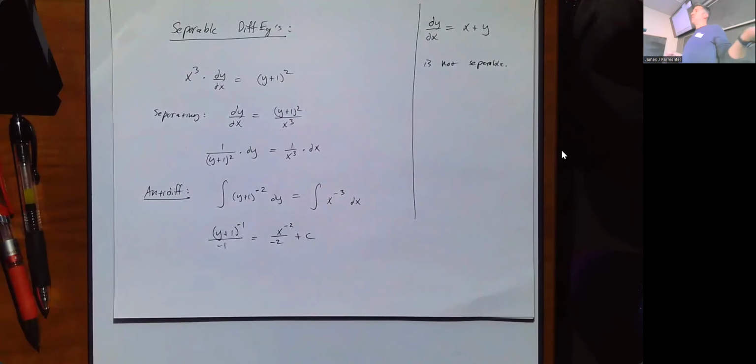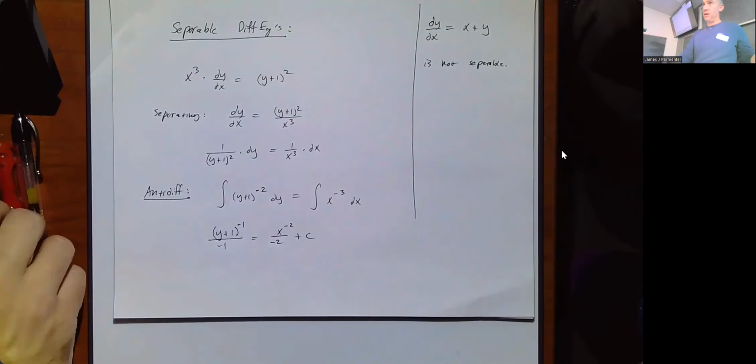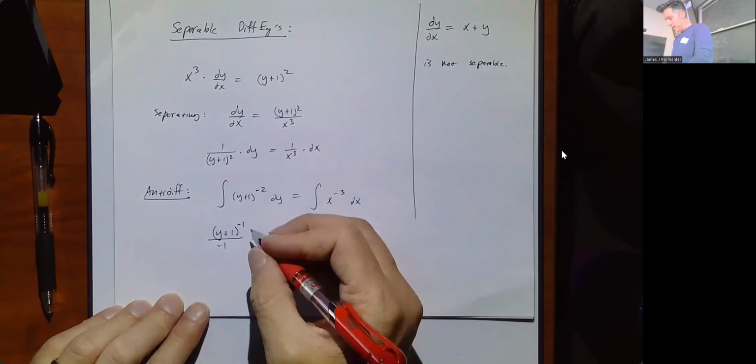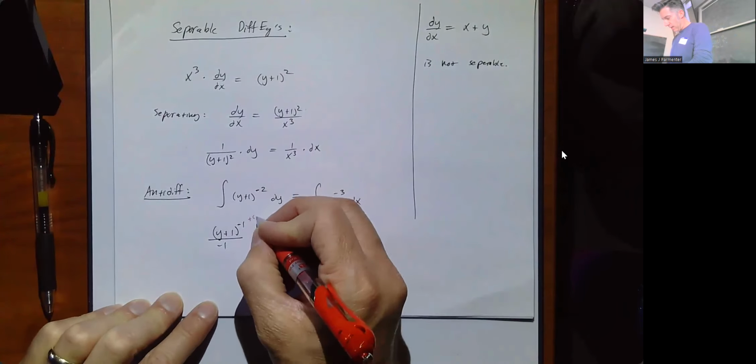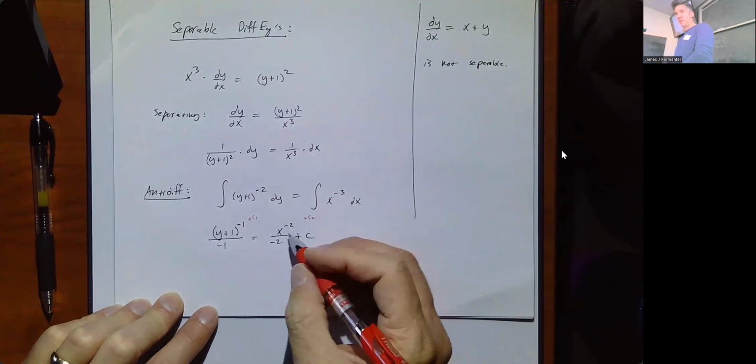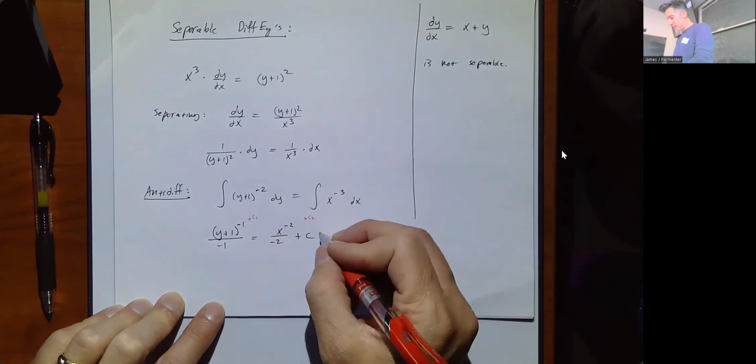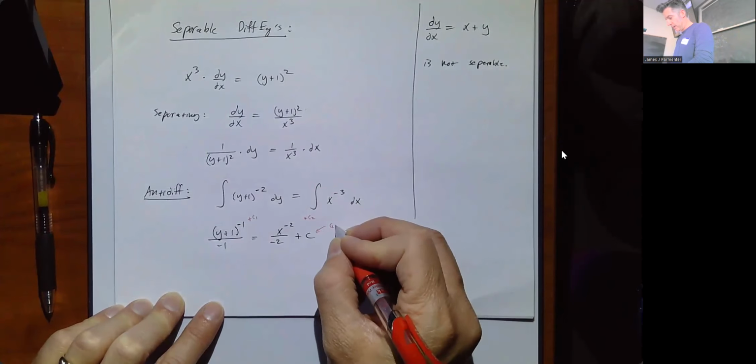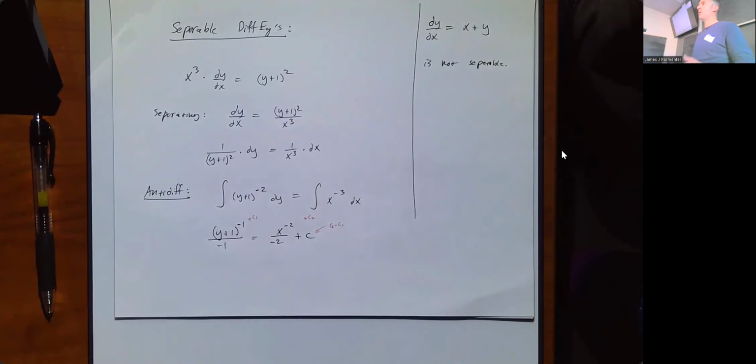Why not plus c on both sides? Because we're lazy. And really what we did is we said this was plus c1, this was plus c2, and then we subtracted c1 from both sides to say that this new c is c2 minus c1. So really it's totally legit. We're just skipping that step and saying, always put the c on the side that doesn't have y on it. Because if we can, we would like to solve for y as a function of x. So that's what we're going to do.